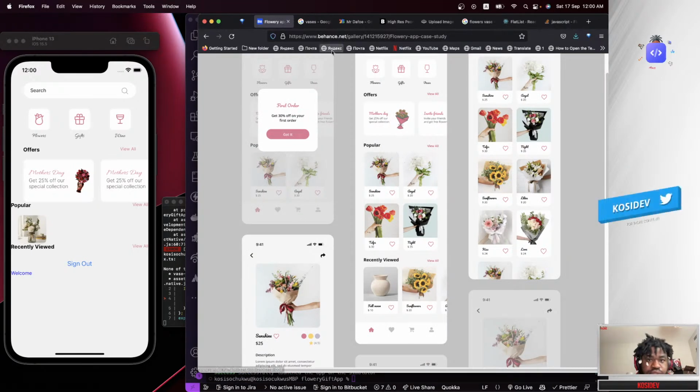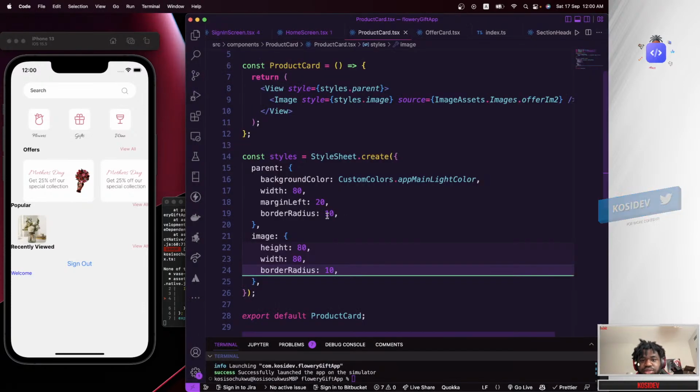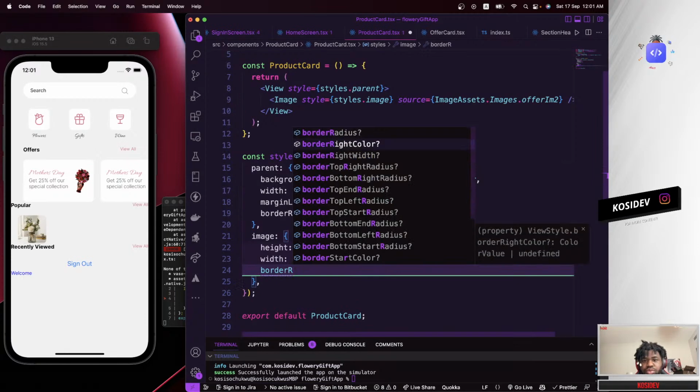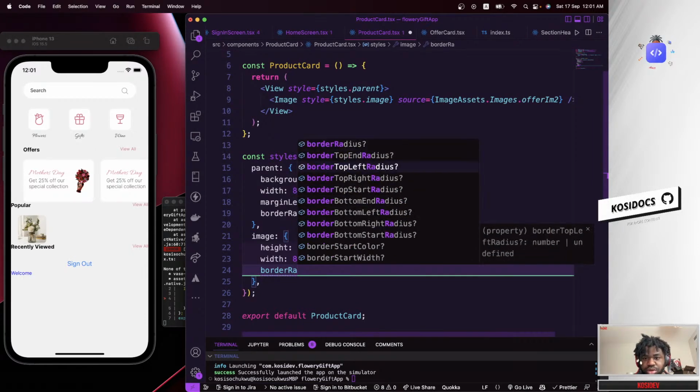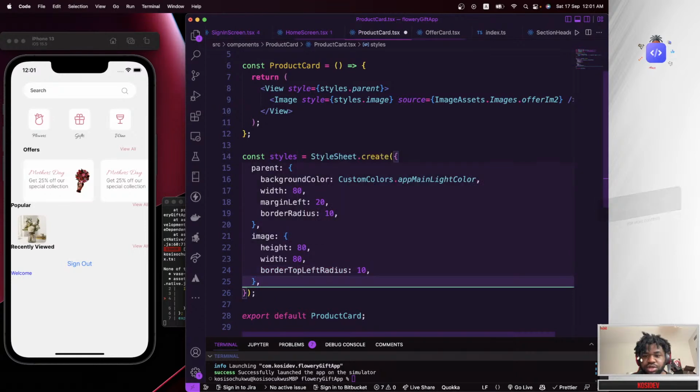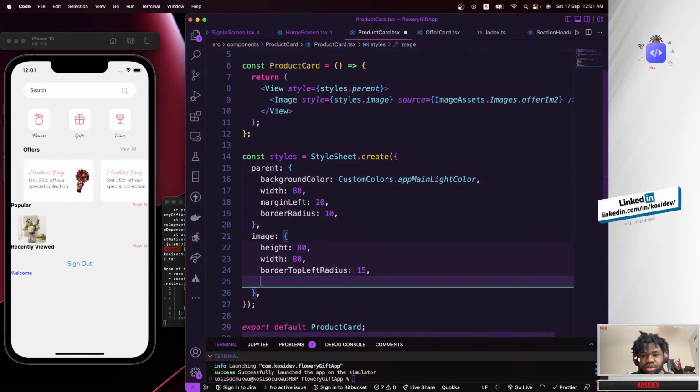Okay, only the top should have a border, so nowhere else. So you could say border radius. Top left and top right. So let's say top left radius should be around 15, and top right 15, and there we go.